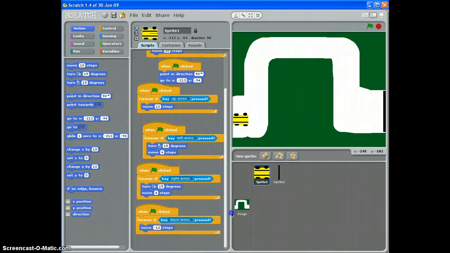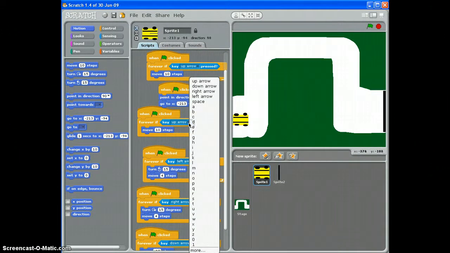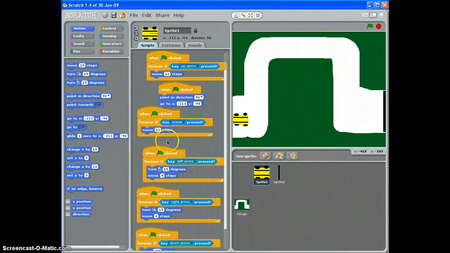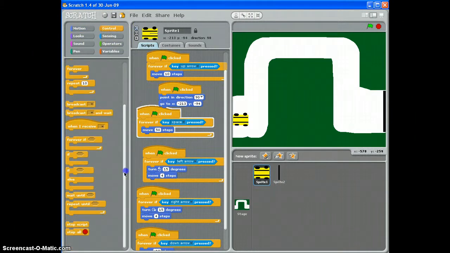Now, I forgot one thing because I put in a fifth one right here, and I usually put in space, and I could put in 50 steps. For some reason my keypad's not working. There we go. I see why. Okay. And then you could put in a control, a wait.